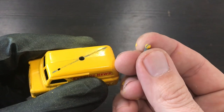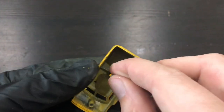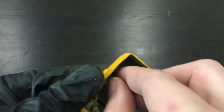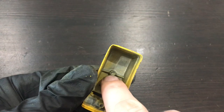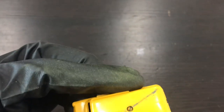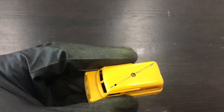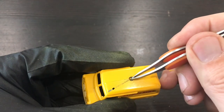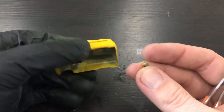Now, to remove the original post, all I've done is put the model underneath my drill press, and I didn't turn the press on, I just used the plunging method on it. With that post in place, I put the casting underneath it and used a little point in the drill press just to apply pressure downward on that and knock it out of the bottom.